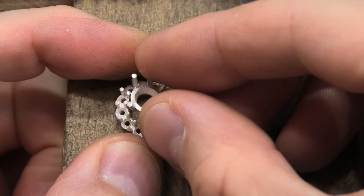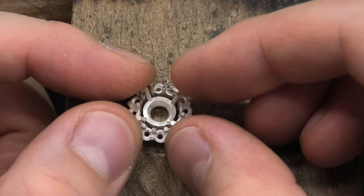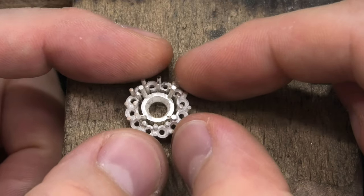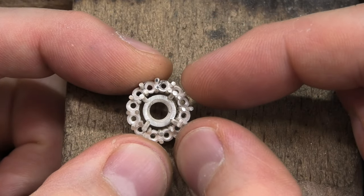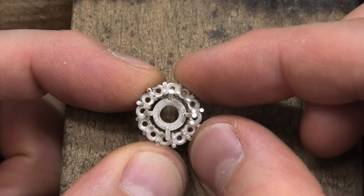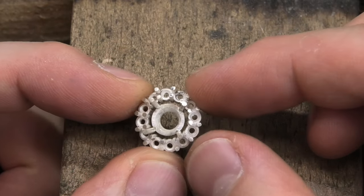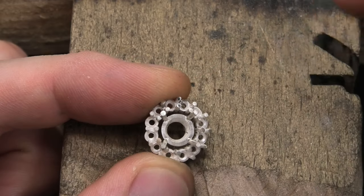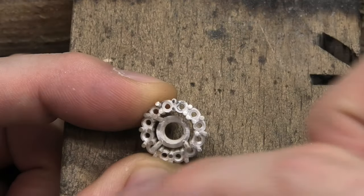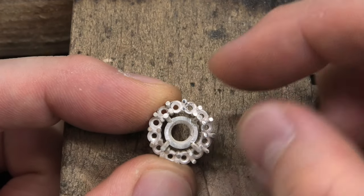Putting them together - the one I saw in the shop, I think there was quite a big gap around it. I can't remember whether it was attached by the claws or whether there was an extra little bit of metal coming off the claws. That one was like top, bottom, left, right - which I don't like; it looks too much like a logo of some sort. I just feel like having it with the claws going across diagonally - that's more like a piece of jewellery that I would design.